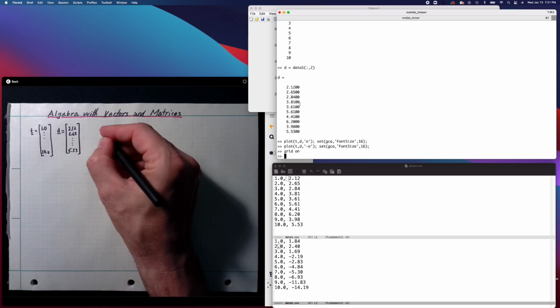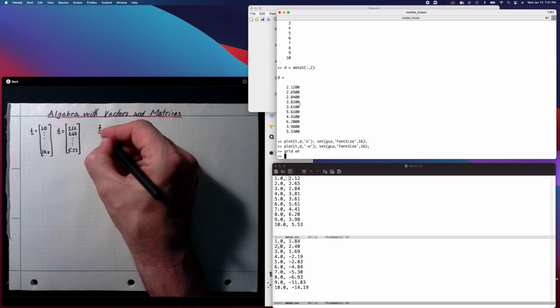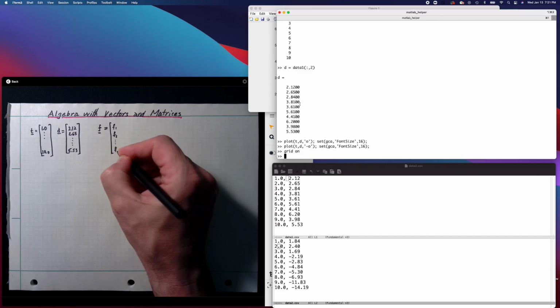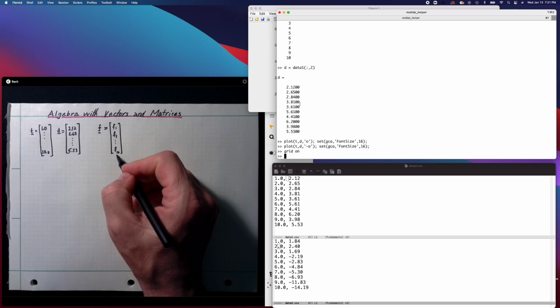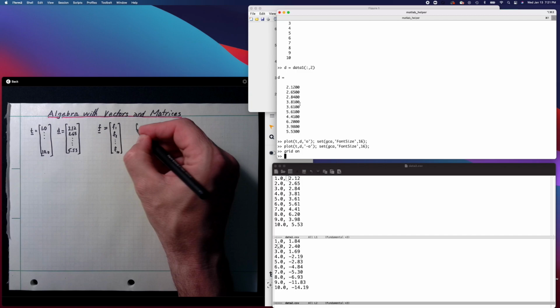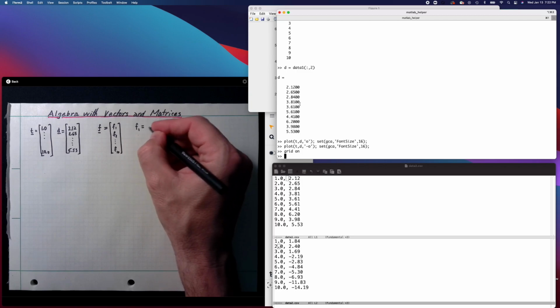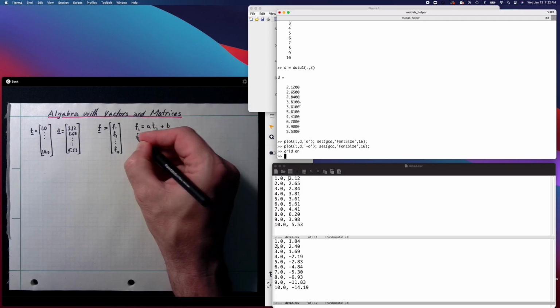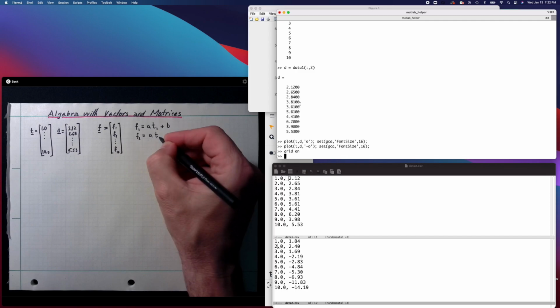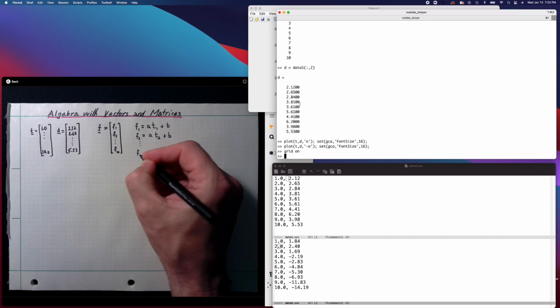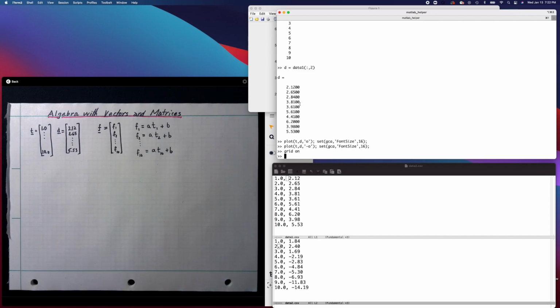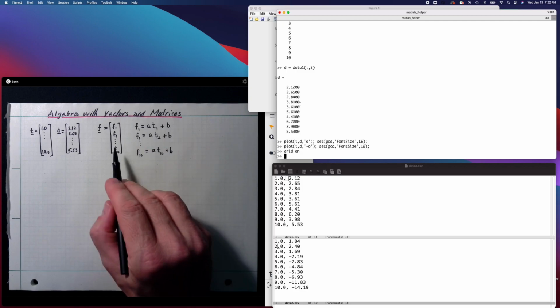All right, so our model is going to be, I'm going to say F. I'll put in the vector F, and it will correspond to values F1, F2, all the way up to F10. Now, we don't know what the fitted model will be, but we want it to be of the following form. So F1 should be equal to some mean value and a trend. So the trend would be something like A times T1 plus B. And the second one, F2, would be A times T2 plus B. And we can keep going all the way down to F10 is equal to A times T10 plus B. And we want to somehow choose A and B in such a way that this is a good model for the data we have.